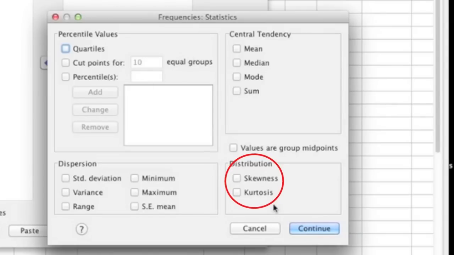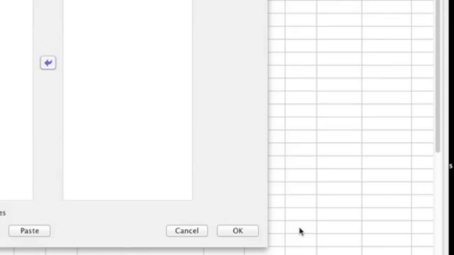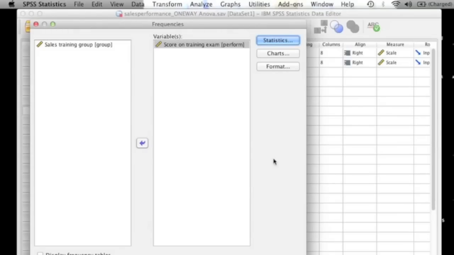Now, when you click on Statistics, you're going to get a screen that looks just like this one. And you're going to want to click on Skewness and Kurtosis, just like I did. Once you have Skewness and Kurtosis selected, you can go ahead and click Continue. After you click Continue, it's going to bring you to the main frequency area. And what you'll need to do next is click on Charts so we can get the histogram.